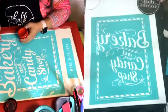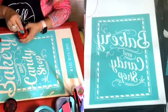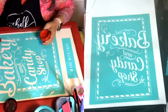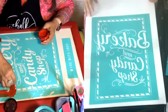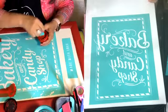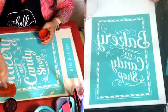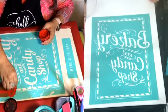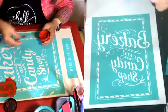Okay. Are we ready to start dabbing this stuff? I already did. Hurry up. I'm just yapping and not doing anything here. What do I want? And it's a big transfer, so you have to work fast, or in sections. I'm thinking I'm going to do sections. And the good thing is we have the multi-tool.